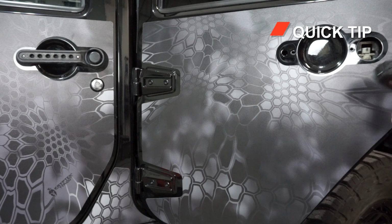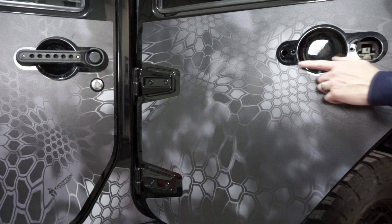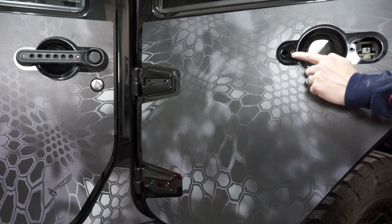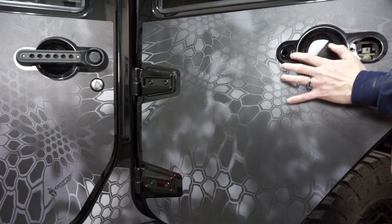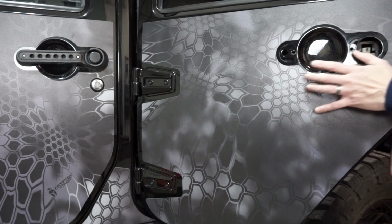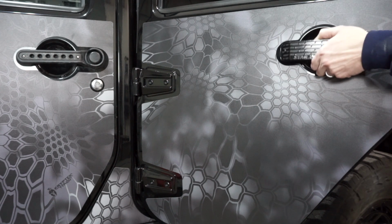Another tip for you, especially in the front door, but in the rear door it doesn't really matter too much: I would start on the front hole instead of the rear hole on both, because you're going to make this nice and tight. That way it makes it a little bit more flush, because the stud on the front is actually fairly short. So you want to make sure you get this nice and tight on the front, and then you can bring your handle like this.